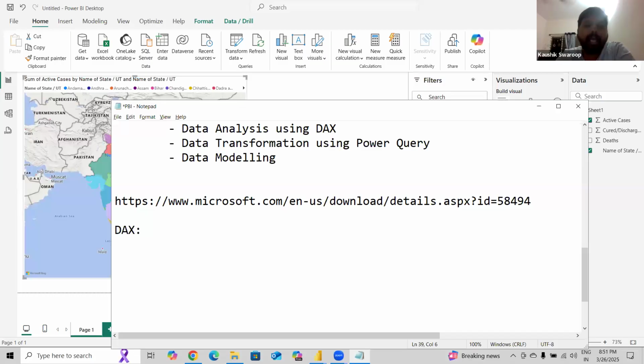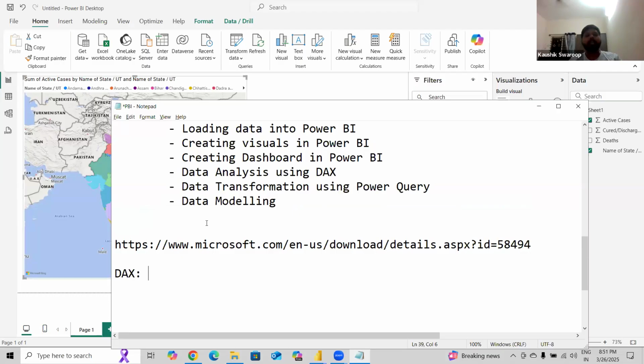So there is this concept of DAX in Microsoft Power BI. DAX also has a lot of potential interview questions. If you sit for an interview on Power BI, a lot of your interview questions could be based on DAX. And it's more of logic, more of writing formulas, right? Whatever we have done till now, we have not written any formulas. All we did is drag and drop the values. But here we will be moving on and working with DAX.